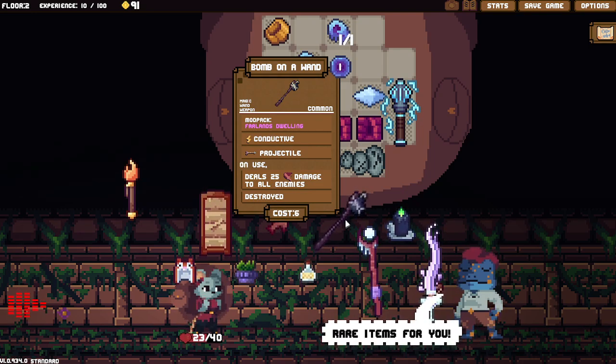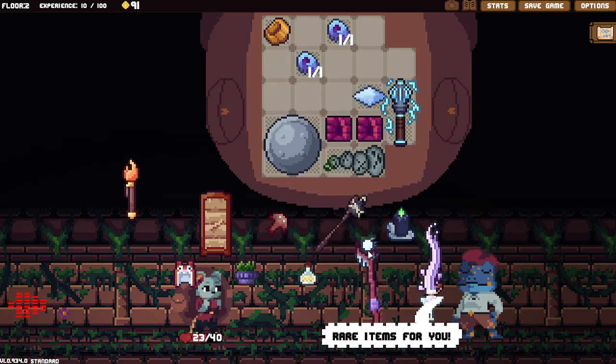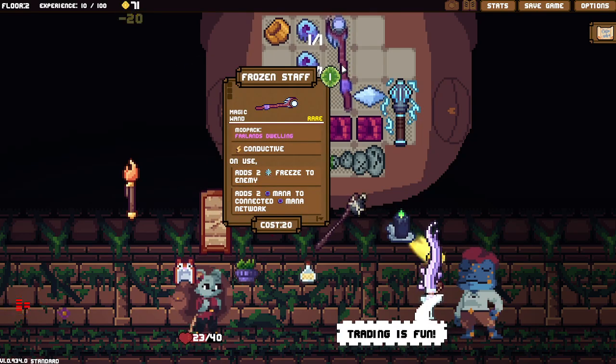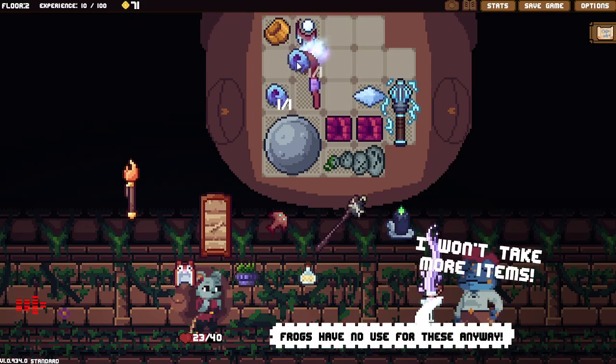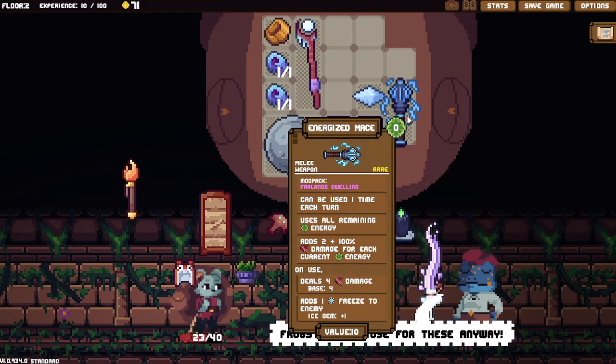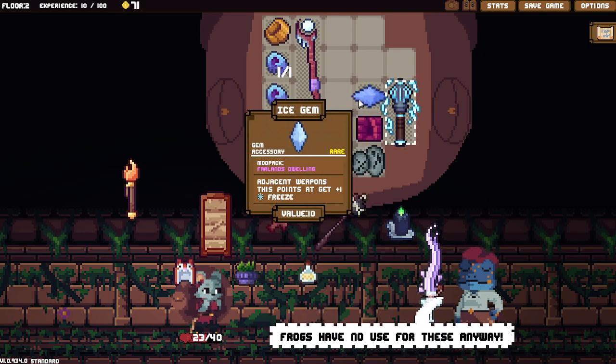Okay, unused steel, 25 damage to all enemies and destroyed. That's funny. Okay, I'll take frozen staff. Is it a weapon? Ooh, it's not a weapon, so ice gem doesn't even apply to it. What? That's whack. Oh, an energized mace does not have any slots. Okay.